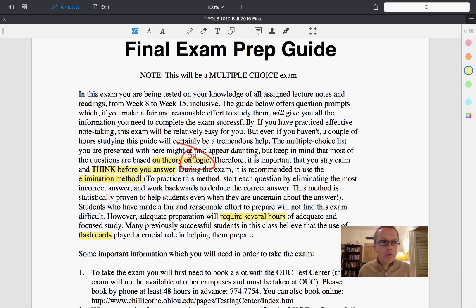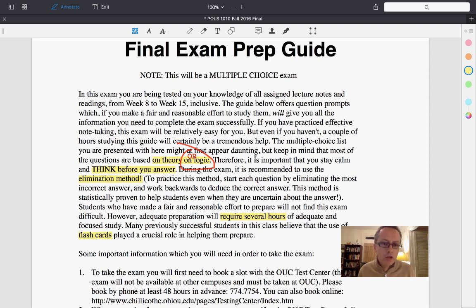A lot of them are going to be logical questions, and that means that you could think yourself into a bit of a trap trying to memorize things for them. Because a lot of the questions are based on logic, you want to keep an open mind on what you're putting in those flashcards and how you're using your brain to study. Memorization might not be the best approach for some of these questions.